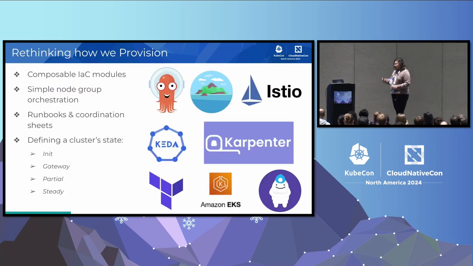And so this is a brief overview of the core cloud technologies we leverage at Cash App. A lot of the way we provision is through things like Terraform wrapped in Terragrunt, and we're using Atlantis to manage those. We run on EKS, we manage our node groups with Karpenter, and we do HPA with KEDA, so we get custom metrics. All of these are wrapped into IaC components and modules that we can solidify as a process in a runbook, so any platform engineer can pick up this process, provision a new cluster, and start migrating services into it, which is really good when you're working on a large team and you want things to be reproducible.